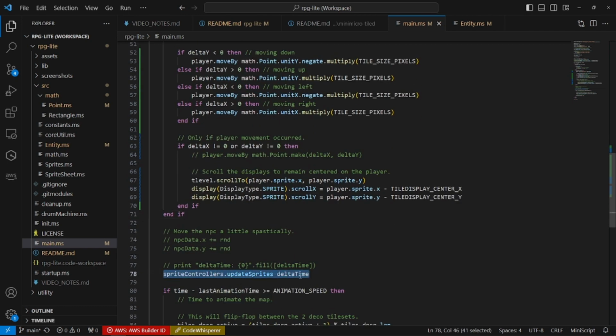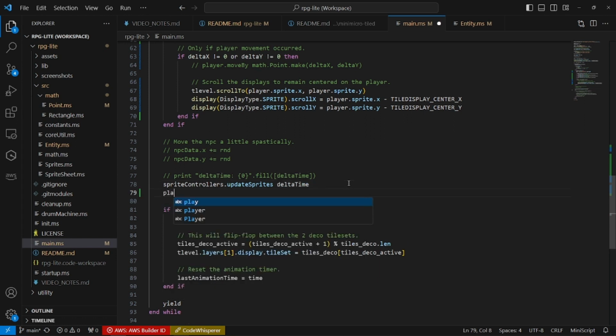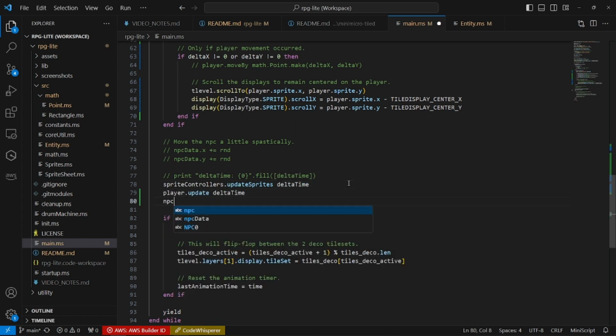But then we are also going to need to do this. Sprite controllers update sprites. Does that? No, that just updates the sprite itself, not the entities. So player.update for delta time. Let's go ahead and throw our NPC in there too.